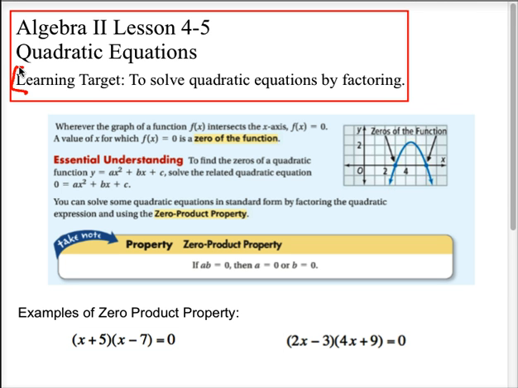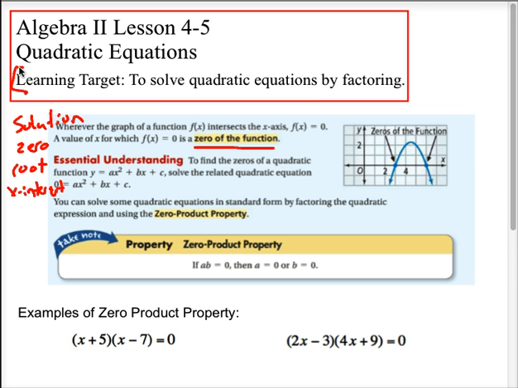So, solving quadratic equations, we're trying to find the zero of the function. Now there's a lot of ways we can notate that. So they can be called the solution, the zero, the root, the x-intercept. All of those things are asking us to find the solution, okay? So all those words are synonymous to what we're doing today.